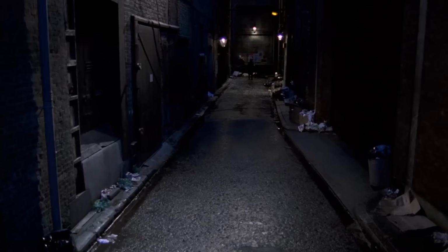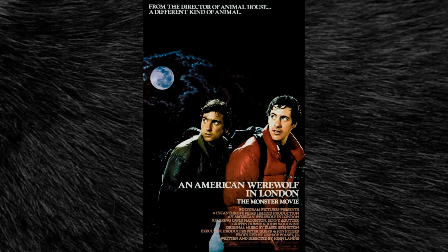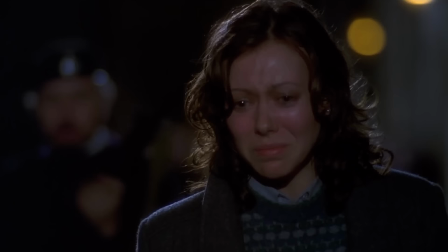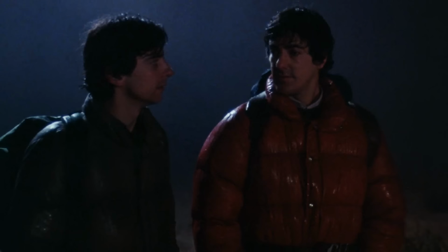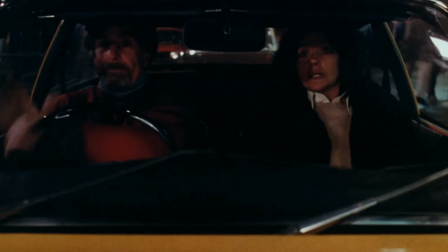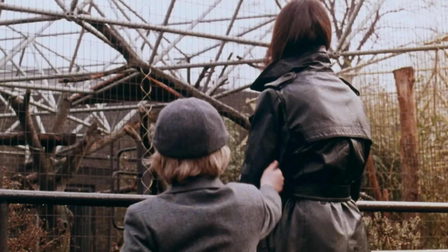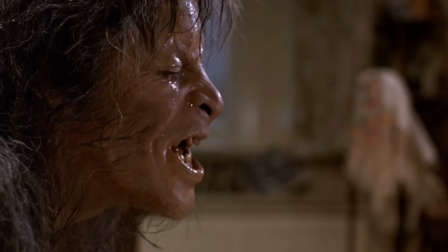And when you think about it, although there are tons of debates as to whether or not An American Werewolf in London is a horror or a comedy, I mean, really? It's a tragic love story. In every sense of the terminology. So that was the original script for An American Werewolf in London, and it was very similar to the final film, but the odd changes here and there were very fascinating, and had this script been used, I think that An American Werewolf in London still would have become a horror movie classic.